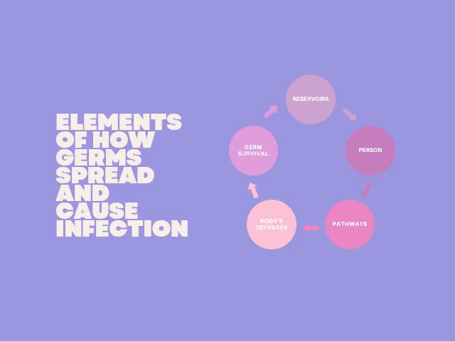If their skin is broken from having an IV inserted, for instance, germs can enter their body through that break in the skin defense. Throughout all of these elements, the germs need to survive in the environment if they're going to make someone sick. That's called being infectious. The infection control actions that you take at any of these points help keep germs from spreading and causing infection.